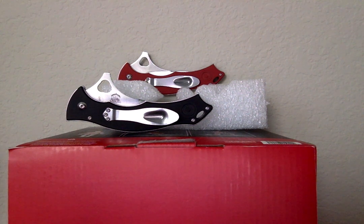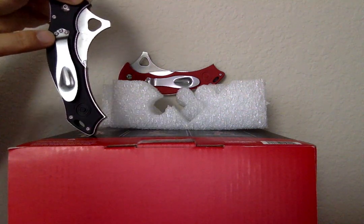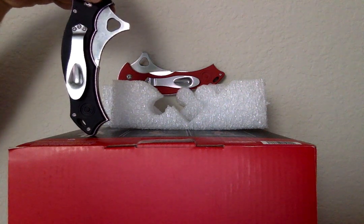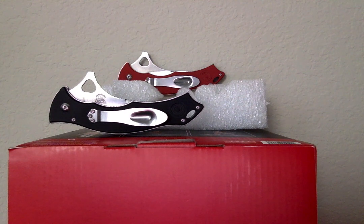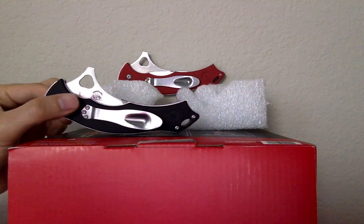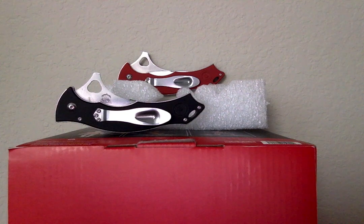And so from that perspective, it also makes sense that the pocket clip is right there. So it's going to sit high in your pocket. So it's not that you're trying to conceal this thing. It's ready and available. So it gives you all this real estate up here to grab and pull it out fast. So once again, it goes perfectly well with what it's designed to do.